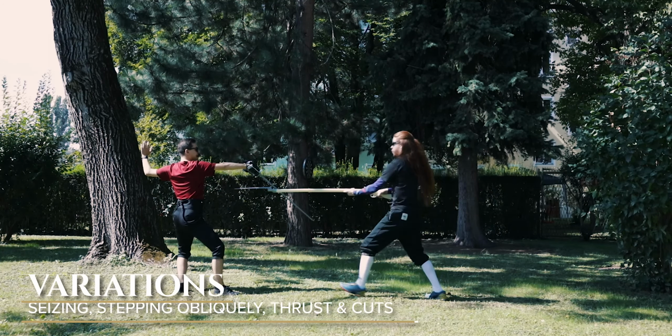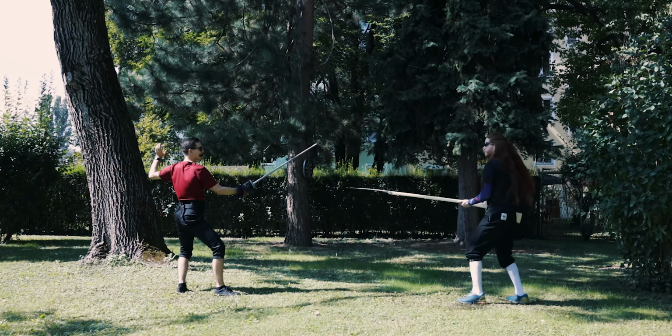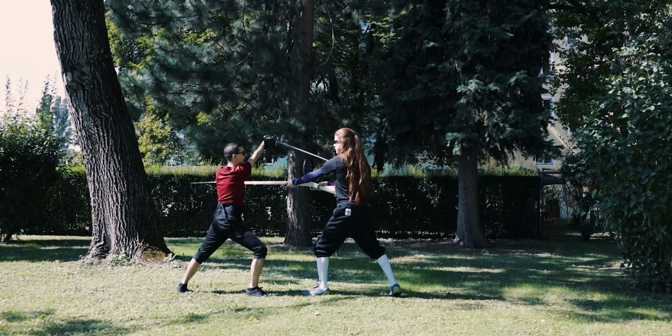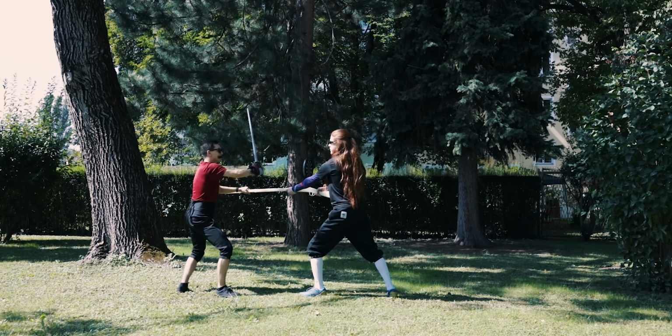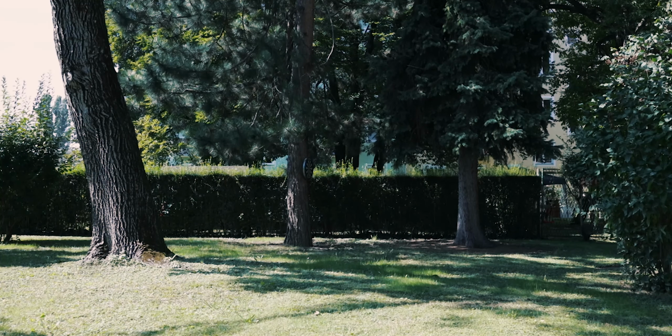And as always, you can be creative with your footwork here. And Mathewson explicitly says that with your left hand, you're free to grip the opponent's weapon or push it aside, parry with your hand, whatever suits you and whatever suits the situation. So you can try out different things here, different footwork variations and different grip variations.